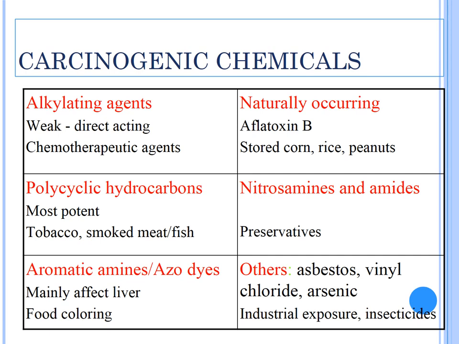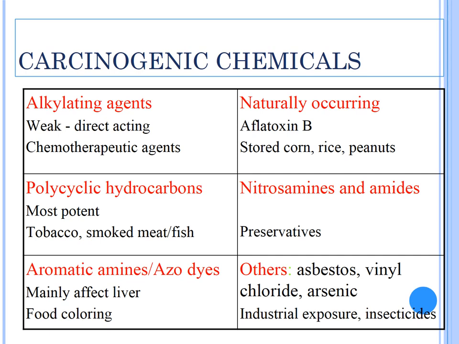Now you have also these chemicals occurring in nature, like aflatoxin B. Did you know these are found in peanuts, corn, and rice that are stored? If they are not stored well, then they become humid, like the peanuts, and fungi are going to proliferate there. And the peanuts that will be affected by this fungus will have the aflatoxin in them. And you will say, oh, if it tastes bad, I will not eat it. It does not taste bad, you see, but it contains aflatoxin. And when they gave these aflatoxin peanuts to turkeys, in 4 to 5 months, they developed cancer of the liver.